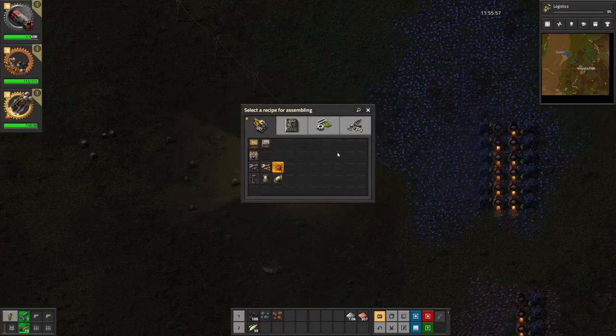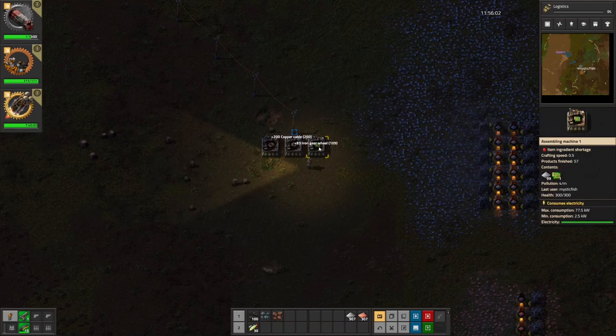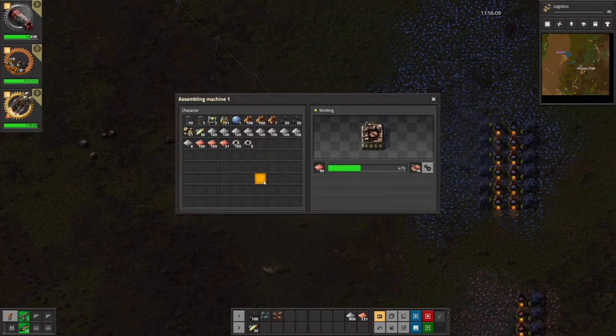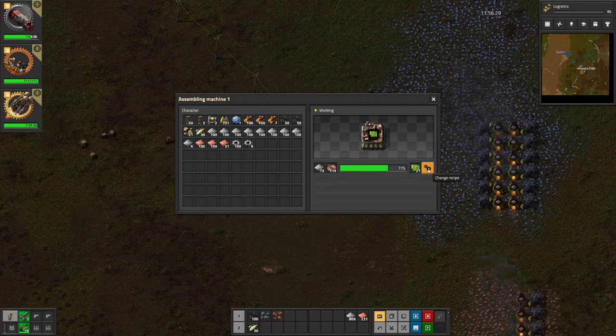Now, let's see. Got power poles. Let's get going with electronic circuits. Okay. More circuits over here, too. Right. Get these going. Circuits. All right. Now that we have power, we want to start working our way towards more assembly machines, I think.